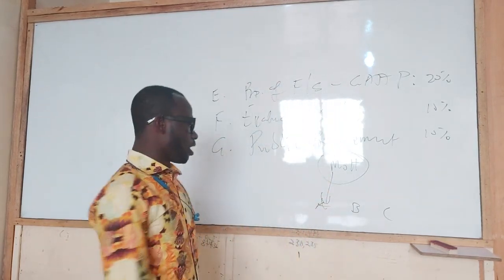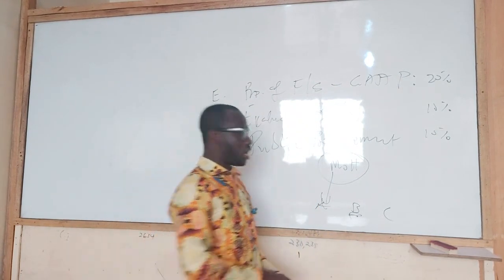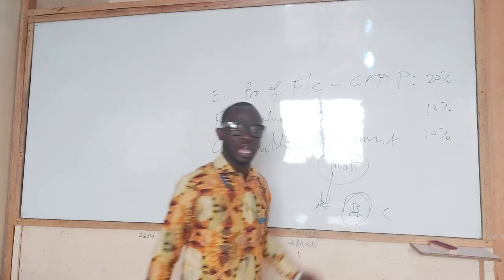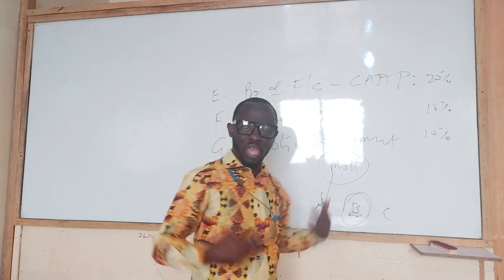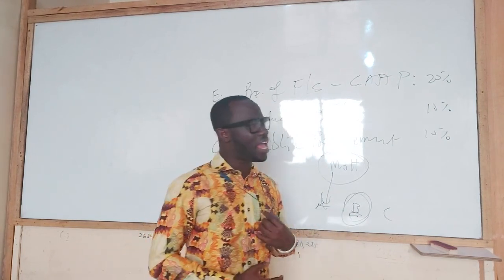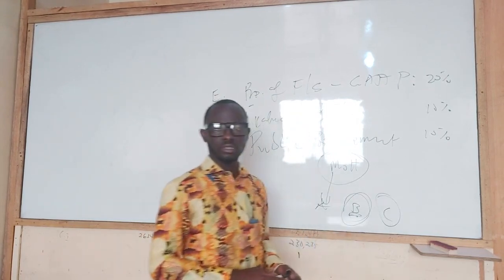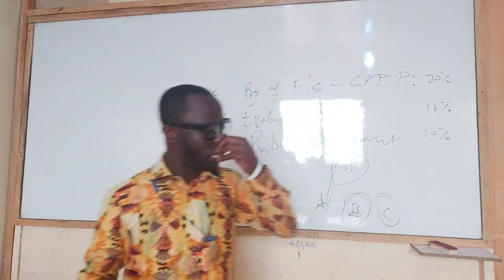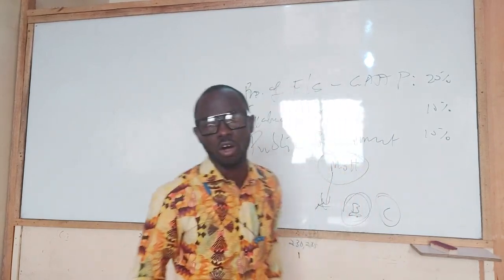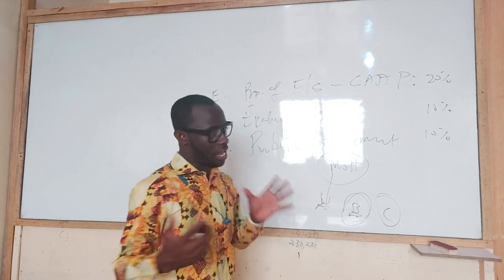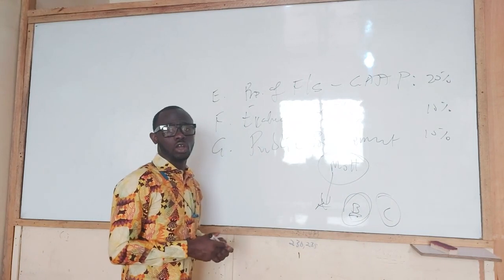But company B says, okay, we've lost it, I think we were not having the capacity. But company C sits down and says, why A? Because we are bigger than A, we have more resources than A, we are more capable than A. So they don't understand. If they don't understand and they want a review, they have to lodge a complaint. How do they do it? And that is what we refer to as the review of procurement. And we'll be looking at all of that.